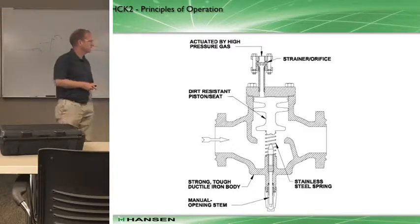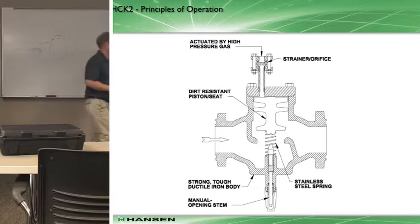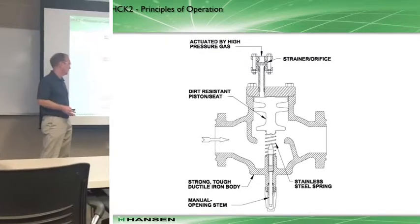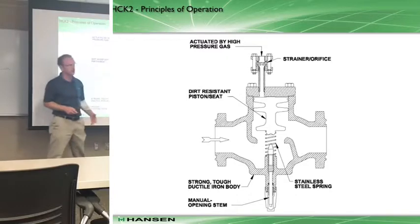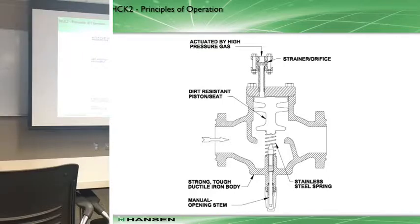One of the advantages of the valve besides being normally open is it's very simple. If you're low temperature, you're usually dealing with cold temperatures and viscous oil. You've got a lot of high pressure gas to drive this valve into the closed position. Most times you're in normal refrigeration though, so the valve by default is in the most efficient position it should be in - wide open, no pressure drop across the valve.